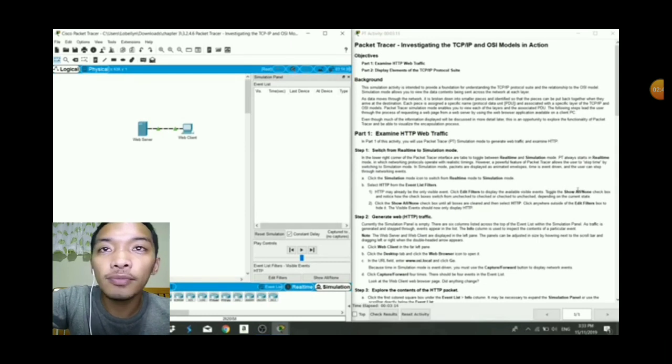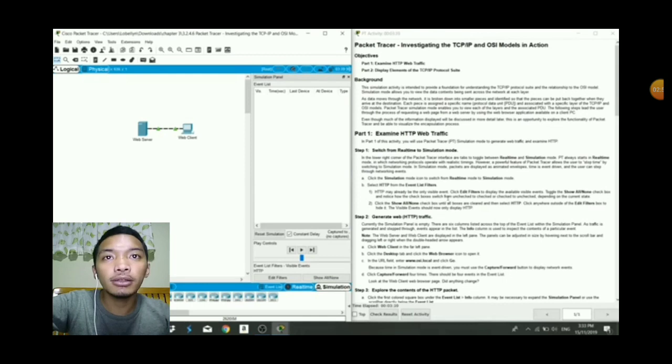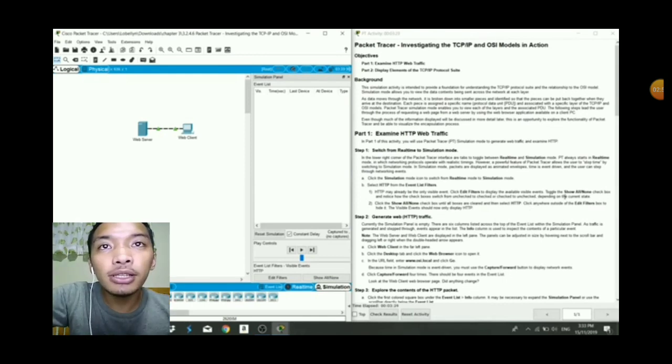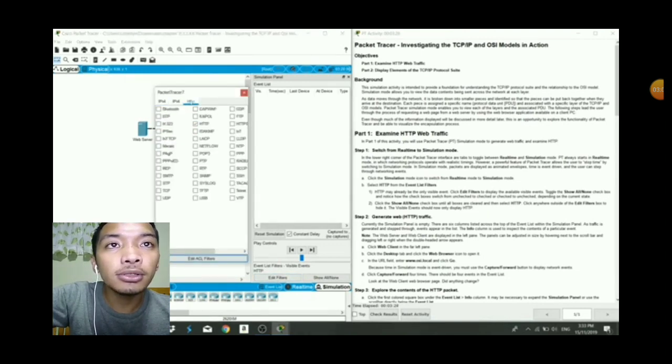Select HTTP from the event filters. HTTP may already be the only visible event. Click Edit Filters to display the available events box. Check or uncheck depending on the current state.